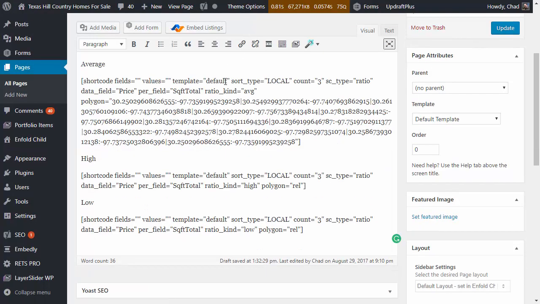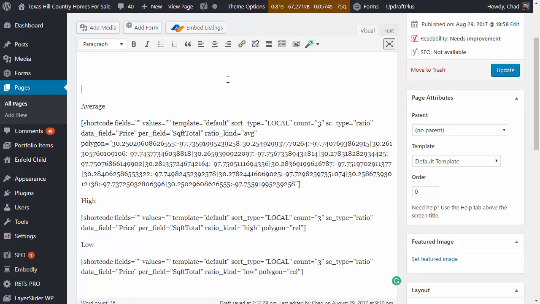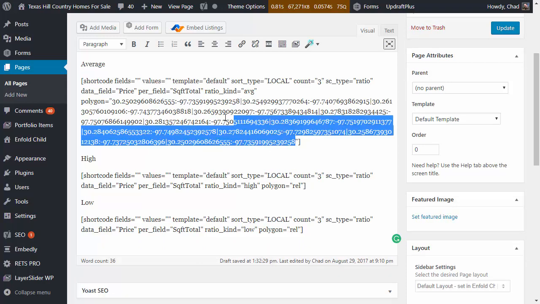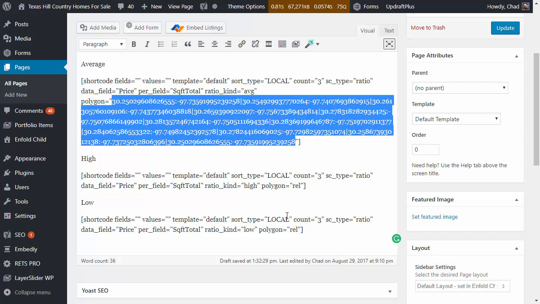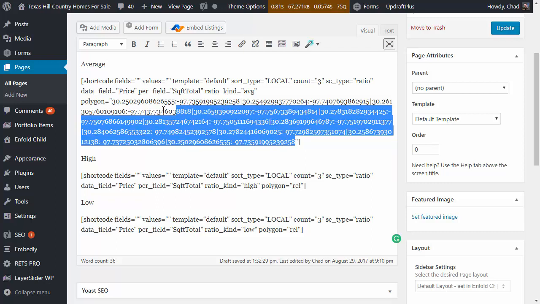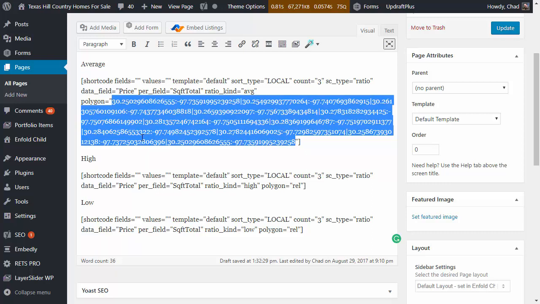Over here, to make it even easier when we do these polygon builds, you'll notice that I've got the same polygon, but instead of taking all of that information and having to use it over and over in my page, to make it cleaner, we also have the ability to just do an Arielle and all the additional. This is very important to keep in mind. You must have one actual polygon value on the page for this Arielle to work, because the Arielle is basically saying, hey, it's already on the page, use that one.